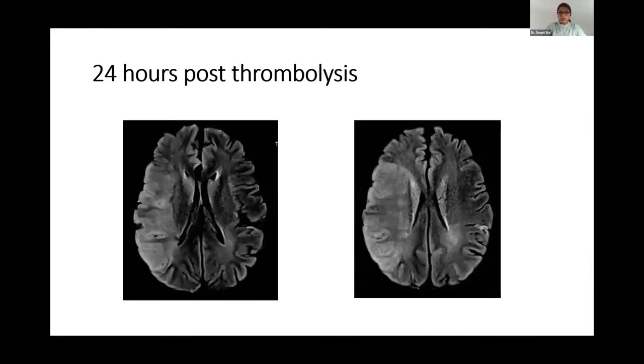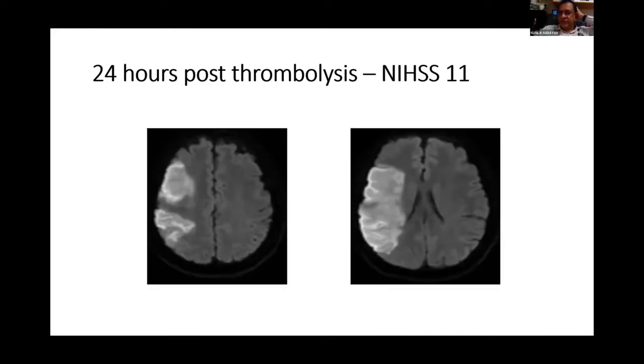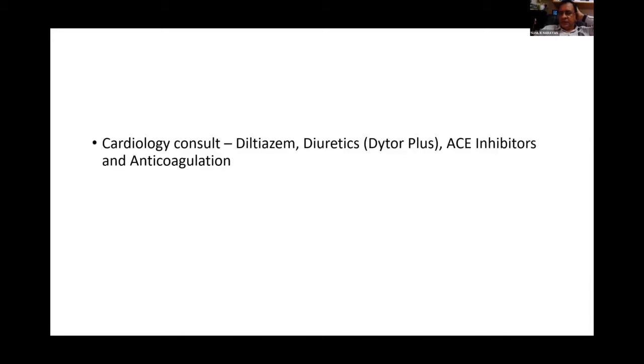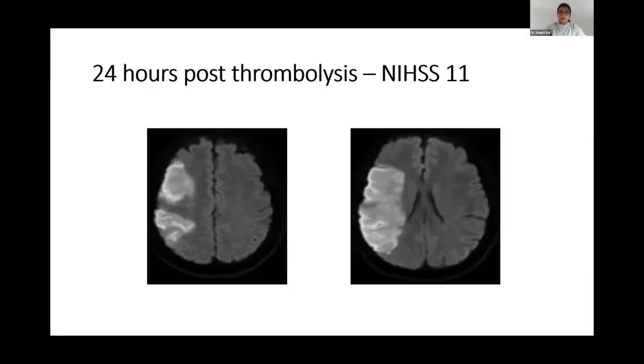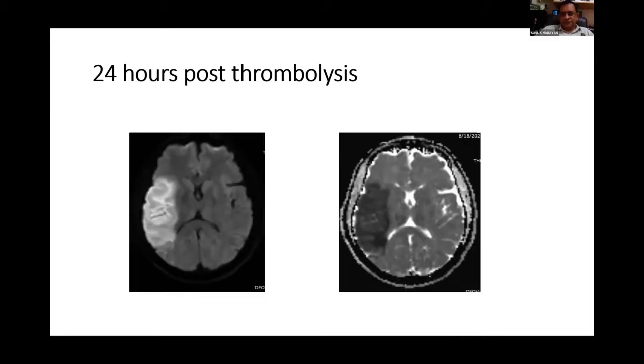Do you want to say the sequence that you are using? So this is a DWI axial sequence. Let the other students say which each of these sequences is, very quickly. You can ask which is the sequence. If they don't tell you, tell quickly. What is the MRI sequence? The diffusion MRI. Yes, axial. Diffusion weighted imaging. And here? This is an ADC. What is an ADC? Apparent diffusion coefficient. Okay, so you have got both of them, isn't it?